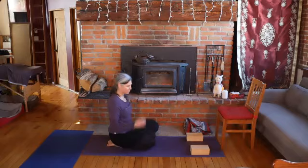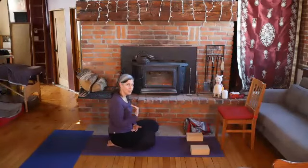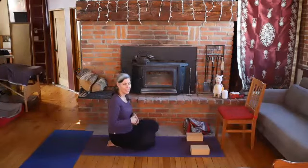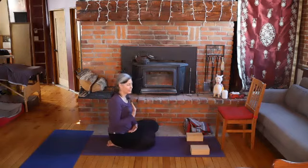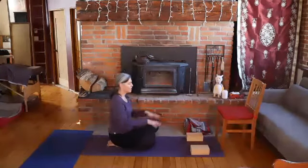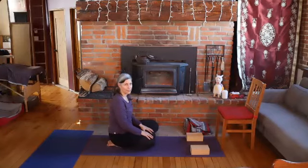I'm several inches above the ground, right? So if you've got a belly that's in your way and you can't bring your knee up close to your chest, and you already know if that's true or not because we've explored that with our movements, right? If your hips are tight in some way and the knee doesn't want to come up to the chest, it's going to be difficult or impossible to make this move without some extra help, right? So having blocks, or having a chair to help you with this.